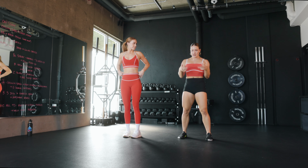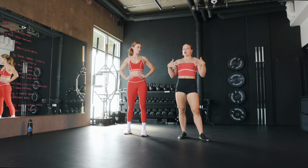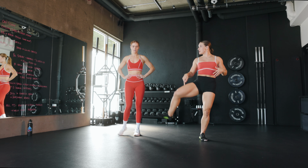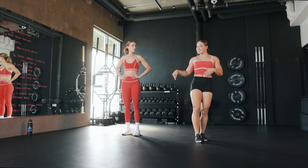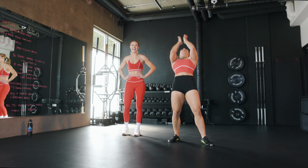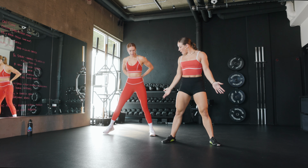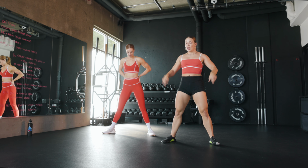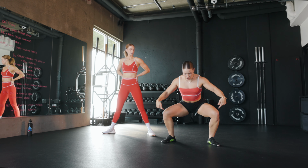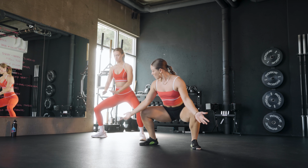Relax. Okay, so last little movement of this circuit, we're gonna go into a sumo squat with a hurdle. So think about that circle that I made you draw when we were on all fours. Now we're doing that in front. You just did it perfectly. Okay. So following along. So sumo squat just means wider than normal squat stance, toes slightly turned out. You know this, Kelsey, but when we come down, just make sure knees are coming out. I don't want your knees in, all right? So wide sumo squat, good.